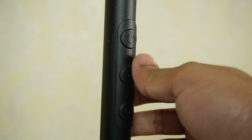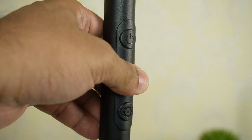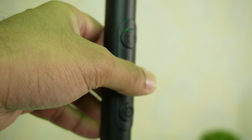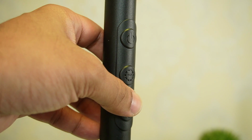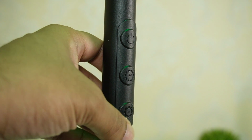Well, when it comes to manual control, we can use these touch buttons to turn this lamp on or off, enable RGB lights with different colors, adjust the brightness and speed level. We can also adjust the white light and we can select brightness and 5 different light temperatures using these touch buttons.